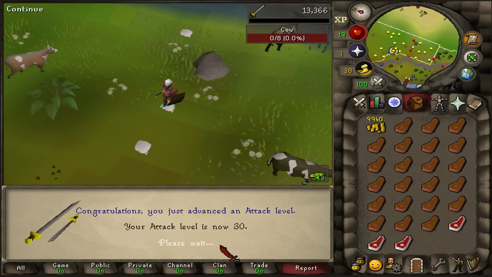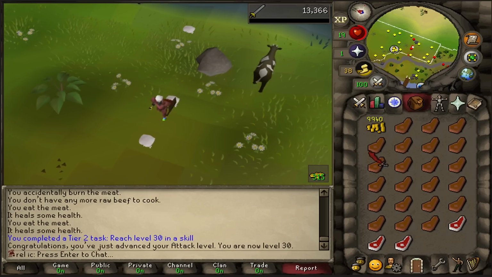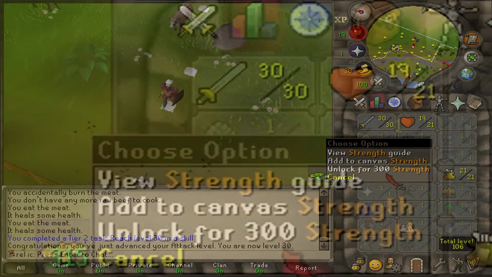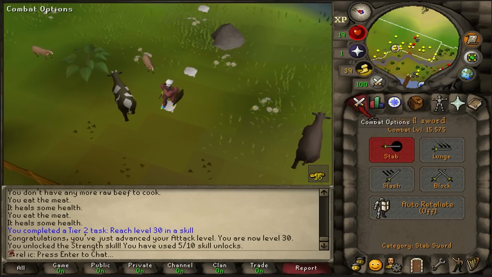I now have 30 attack, 315 points for each of my first level 30 skill. And that means we can now unlock strength. And I don't really need to think about this one too much. It's the only logical option. It feels good.